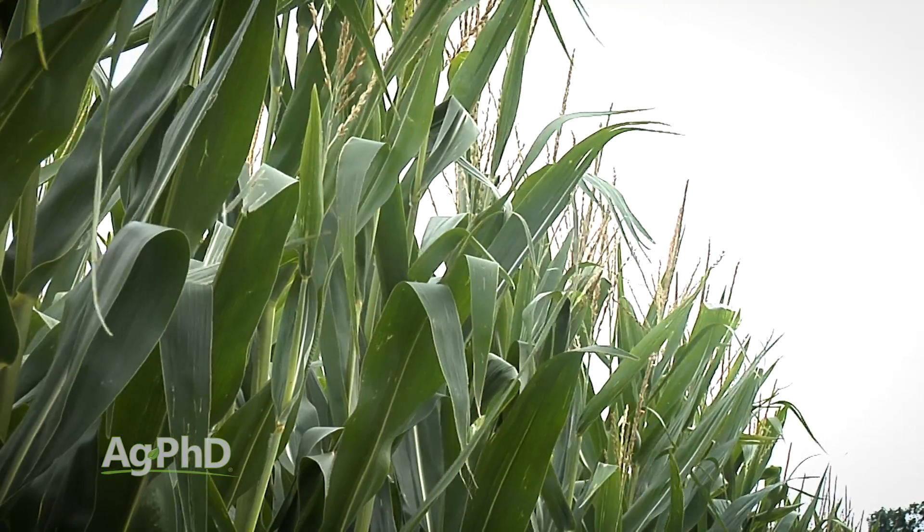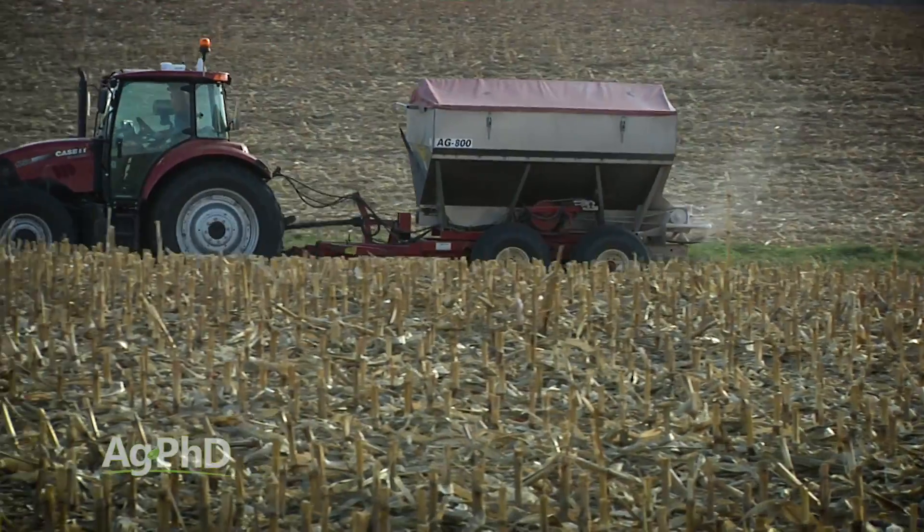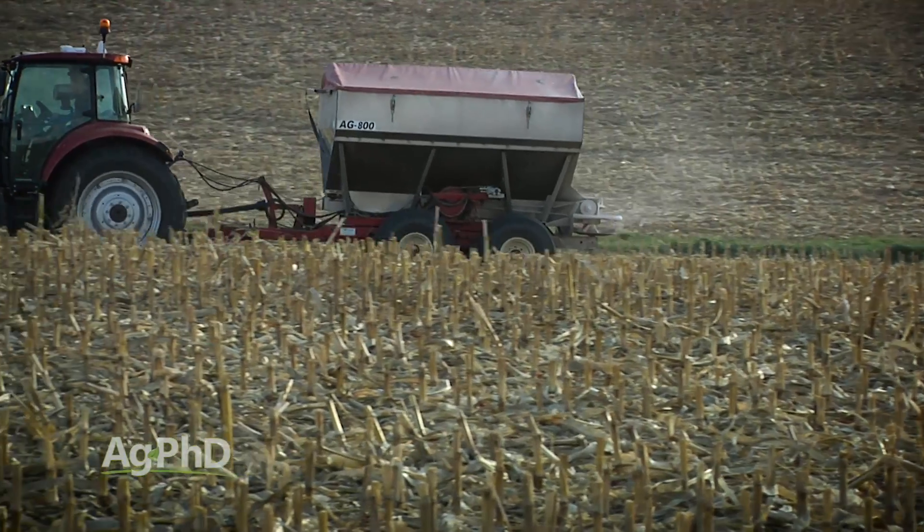People think, well, how can that possibly be? I've got this 10-foot tall corn plant, that's certainly going to need more potassium. Yes, it is — total pounds. But look at your soybean crop. It's not really taking up a huge amount of nutrients until we get to the reproductive stages. So in a one-month time period it's got to take up a tremendous amount of nutrients. We see this a lot in ground that is short in potassium. We can raise a decent corn crop because it's pulling a little bit of potassium up all through the season, but soybeans have got to pull it all out at one time. So if we're short, soybeans are really going to suffer.